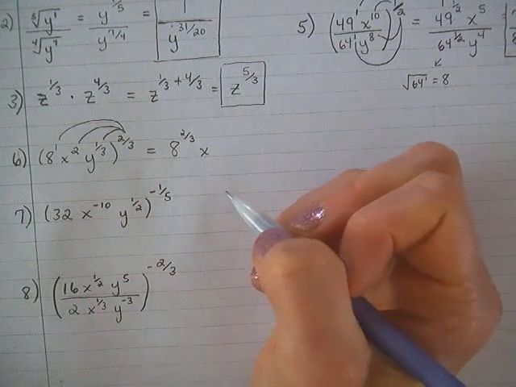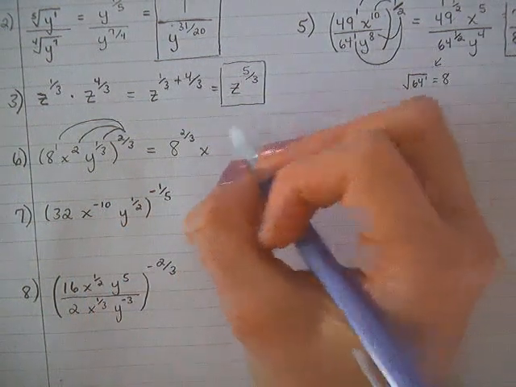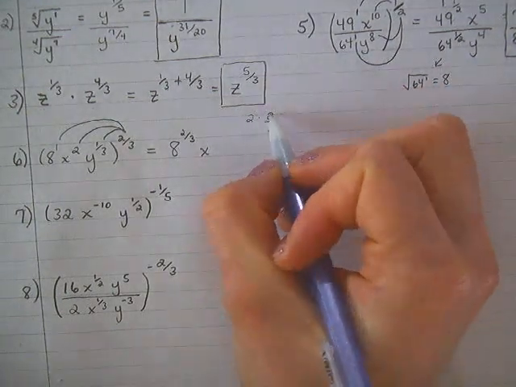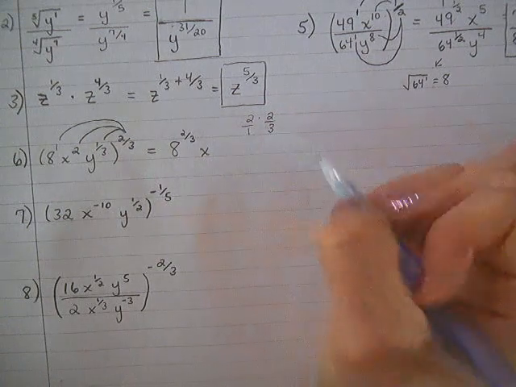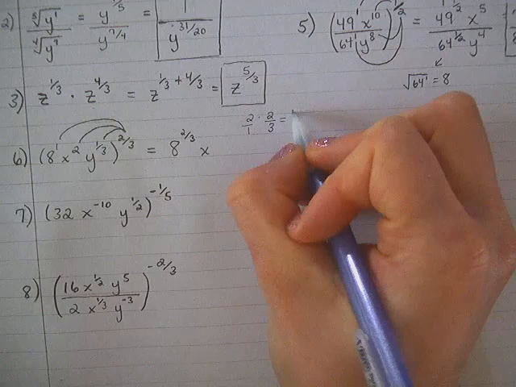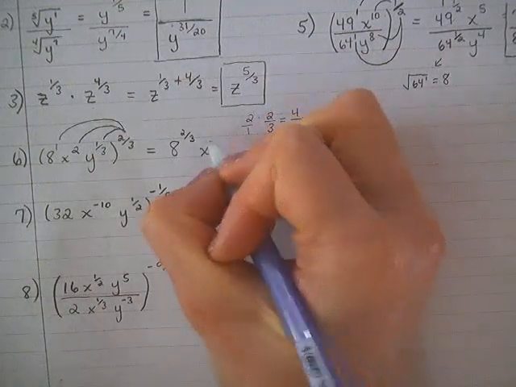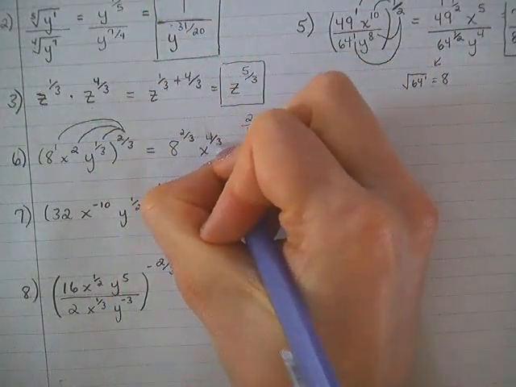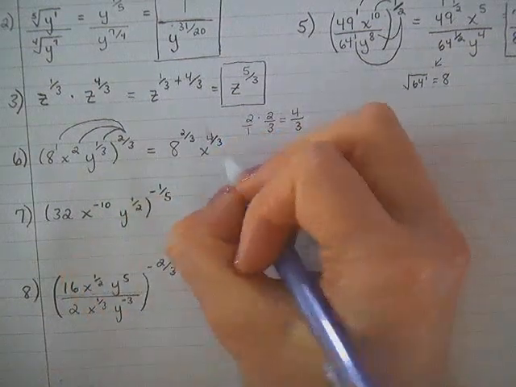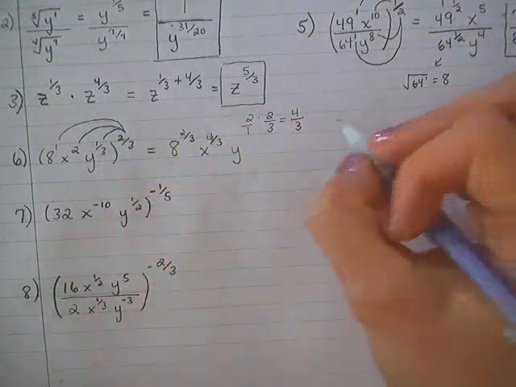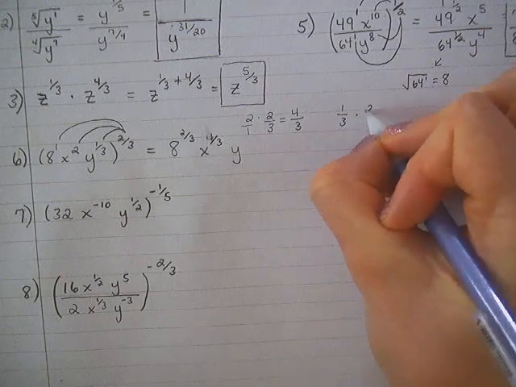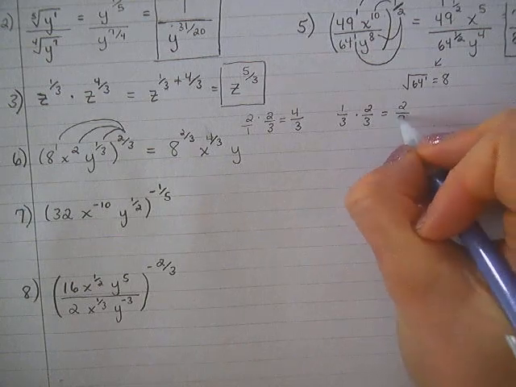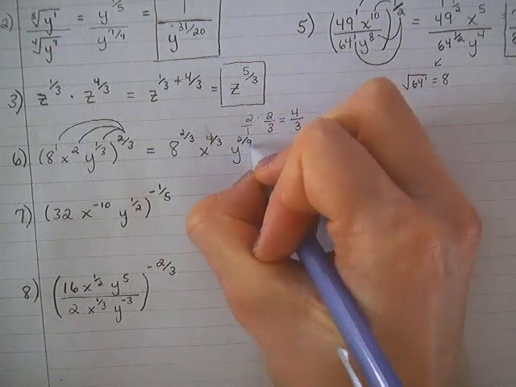And again, you can type this in Desmos if you need to, or you can go to the side and multiply top times the top, bottoms times the bottoms. This is understood to be over 1. So it'd technically be 2 times 2 is 4, 1 times 3 is 3. So it'd be x to the 4 thirds. And then the y, it'd be 1/3 times 2/3. Again, you can type it in or you can do it by hand. 1 times 2 is 2. 3 times 3 is 9. So it'd be y to the 2 ninths.